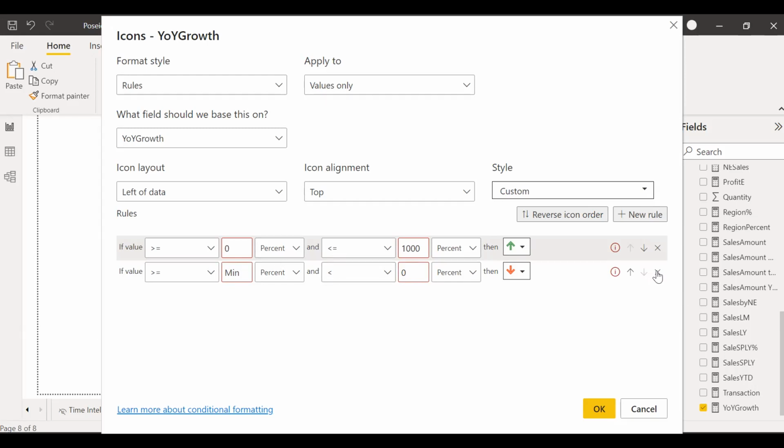Percent. Let's remove this first, and let's first of all do the basic one. So if it is less than 100, and do something like this. Okay, let's do okay for now. Are you guys still with me? And we click on okay.